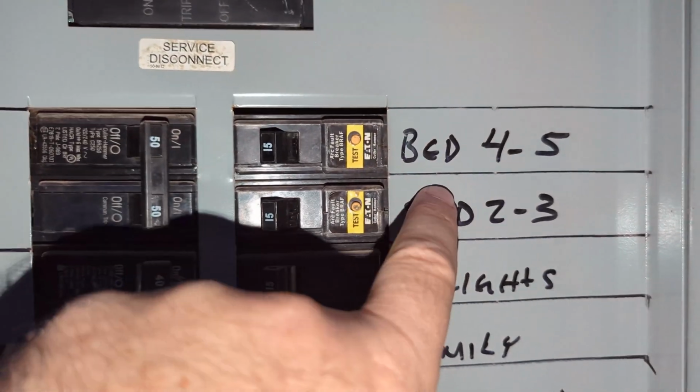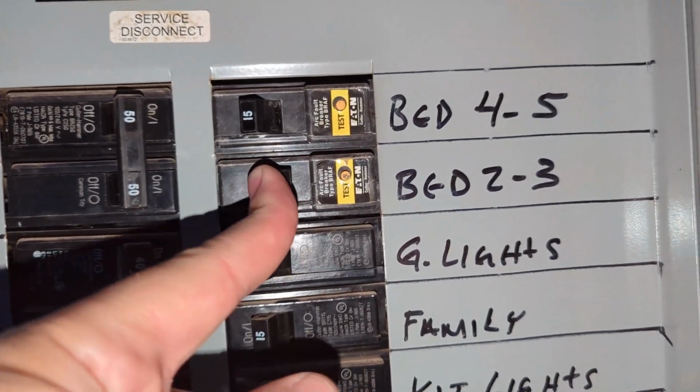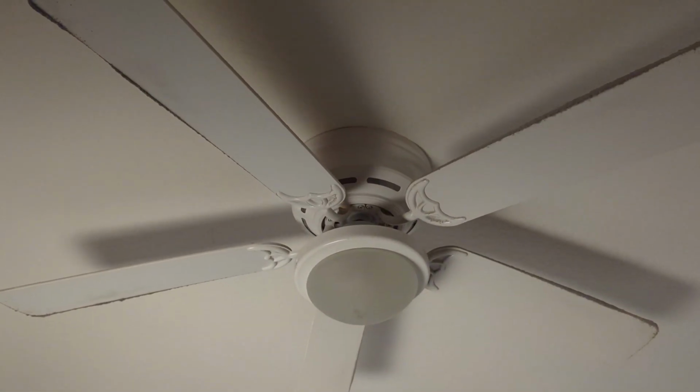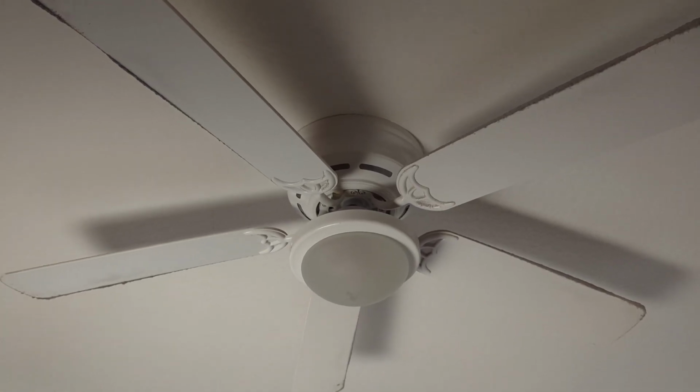All right, I'm out here at the breaker. I think it's bedrooms 2 and 3. Pretty sure it's that one. We'll go ahead and turn it off and then I'll go upstairs and check. All right, I got the power off now. I'm going to go ahead and disconnect everything up there.